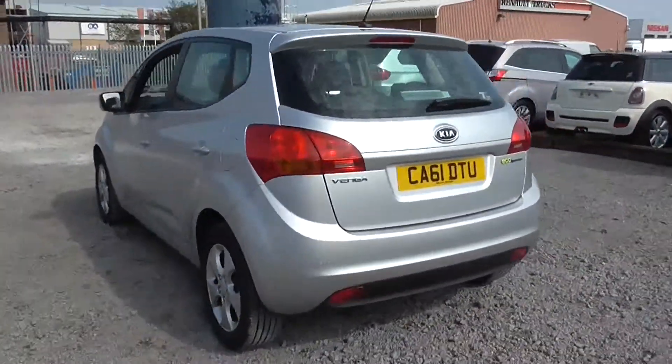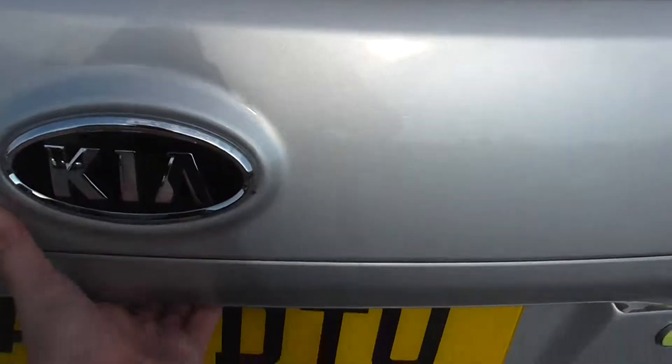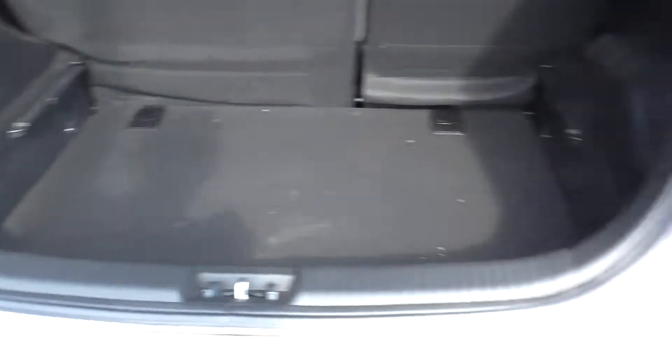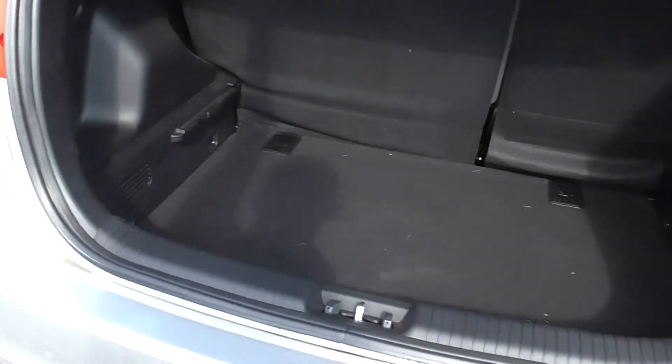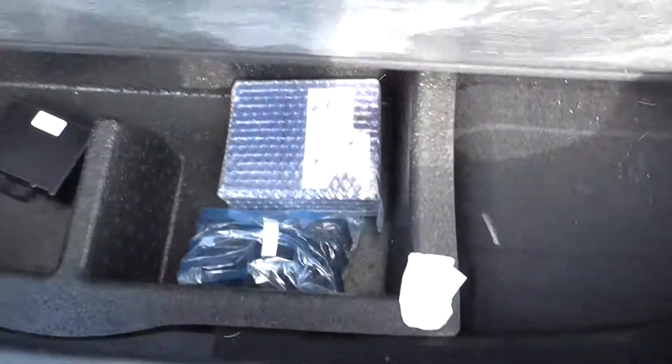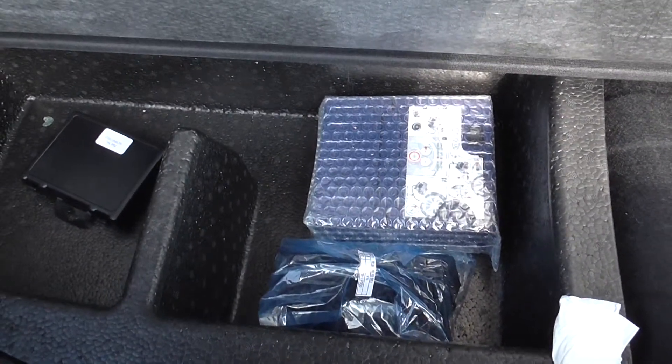The back of the Venga is quite high up, so you get plenty of headroom on the inside and plenty of boot space. It's not too much of a lift — you have to lift your items over so it's easy to load and unload, and it's nice and wide as well. We have 60-40 fold rear seats so you can give yourself additional storage space, and underneath the boot floor we have your tyre inflation kit just in case of emergencies.